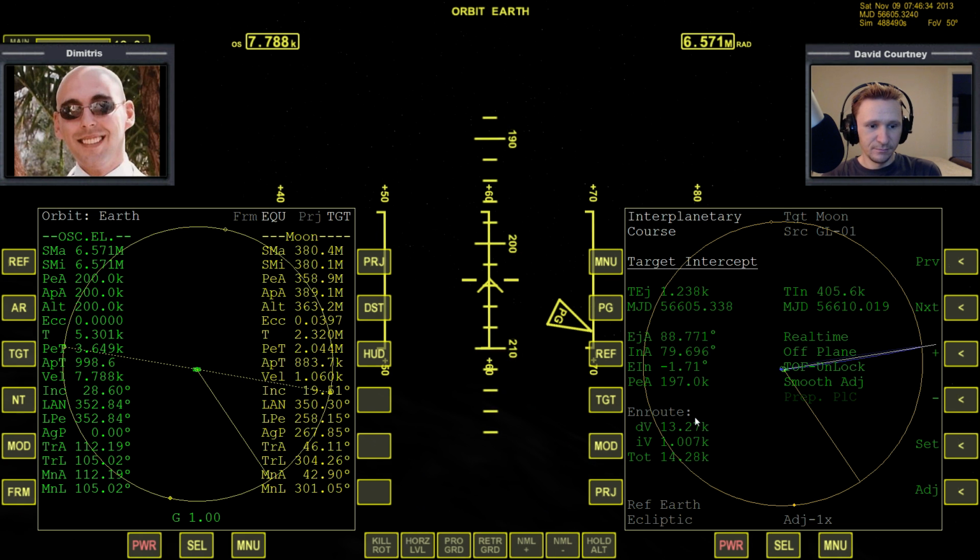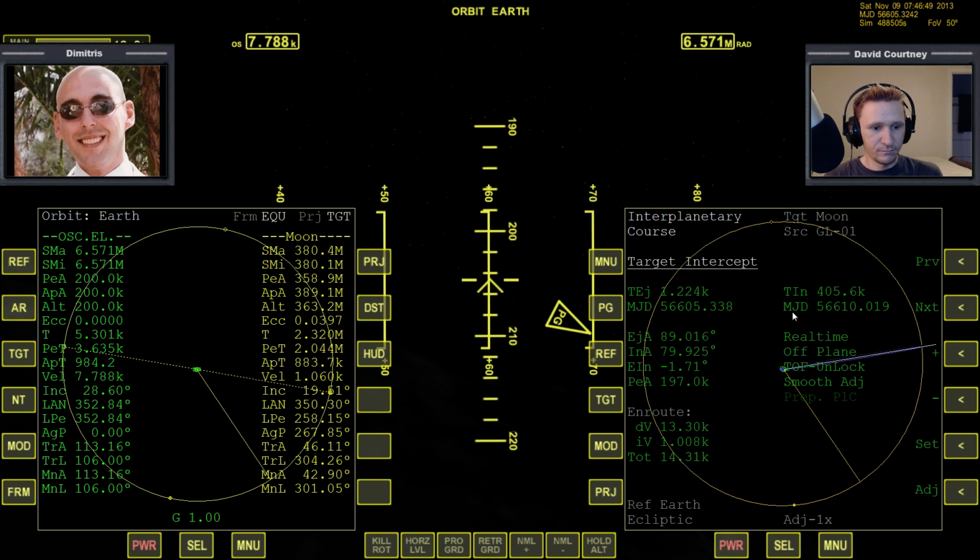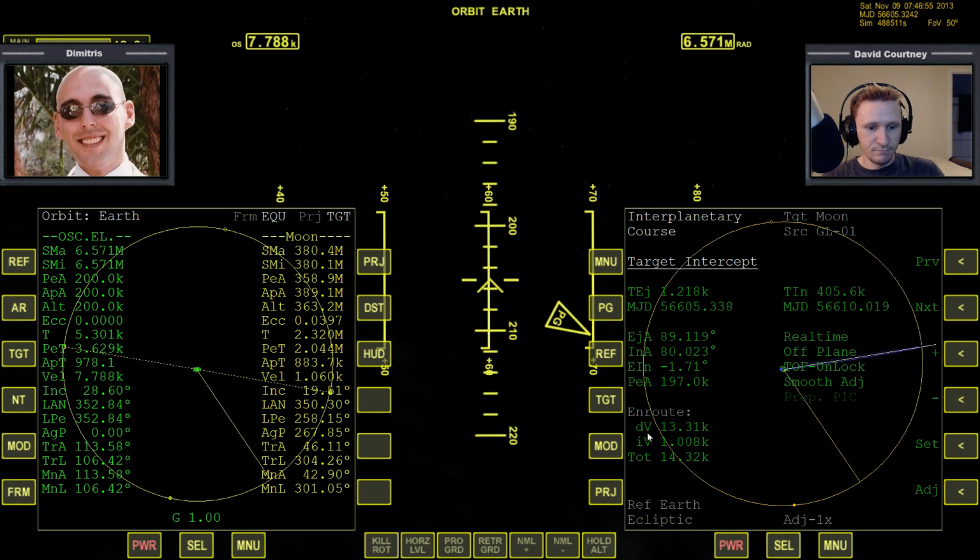So right now, from this expensive plan, we are actually 1 degree, 0.71 out of plane. So let's go ahead and fix that. The only thing that we need to change is here, the arrival, first, to get a minimum delta V over here, and then we can proceed with the other variables.